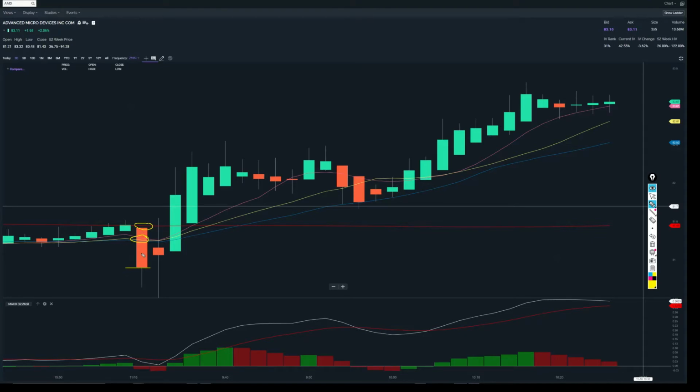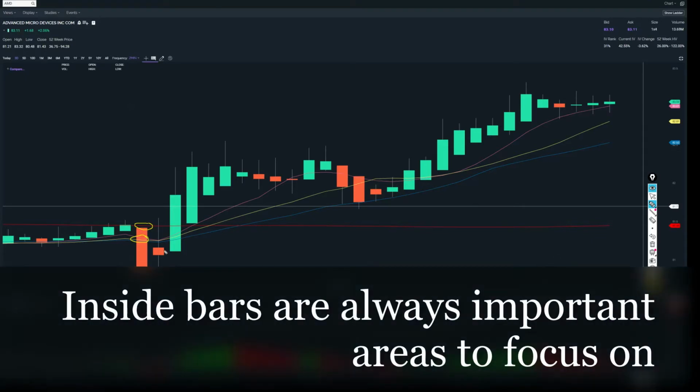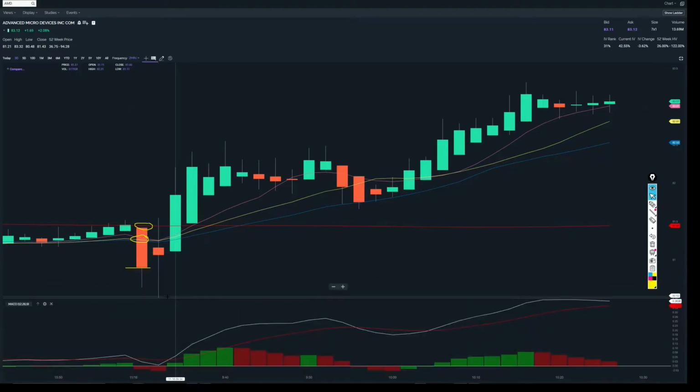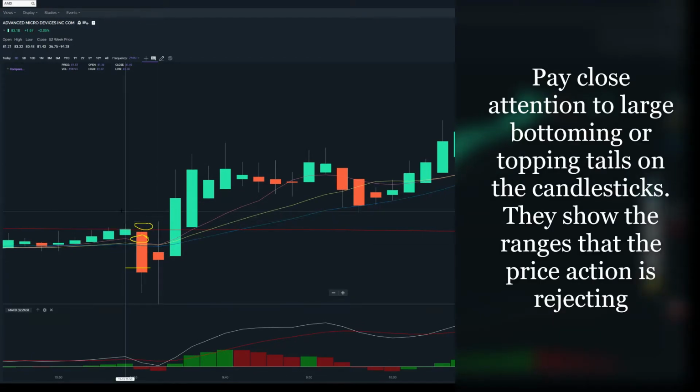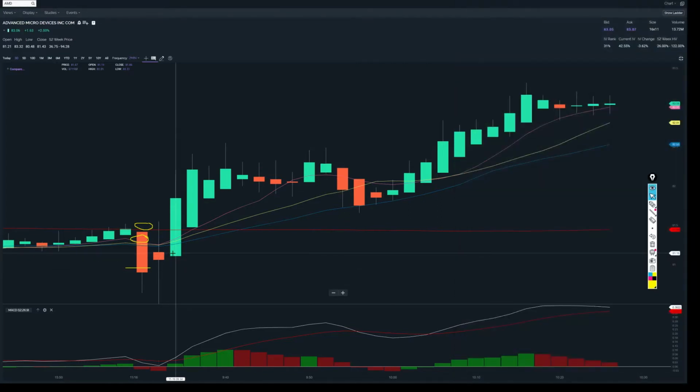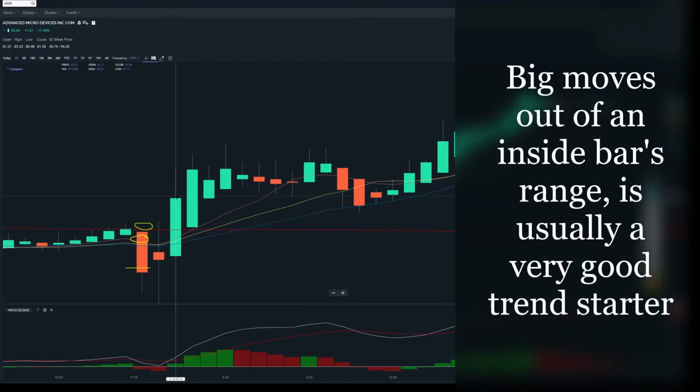So that's our first 2-minute bar, and then we followed up with an inside bar. This inside bar had a bottom, let me move this down, at one point of about 80.51, but it recouped those losses and brought back up. After seeing it take all of that movement off of the lows of the day, and then this next massive move which put us back up above all of the moving averages, it took out all of this negativity. So this move here took out all of that. So it's like this never happened.